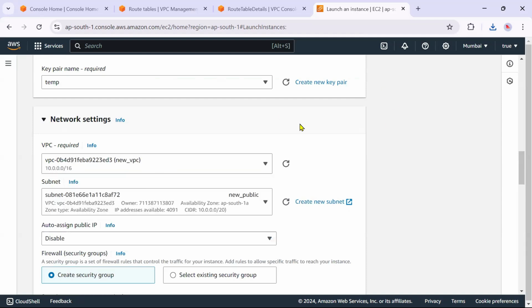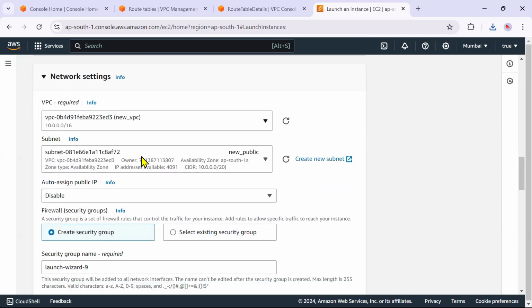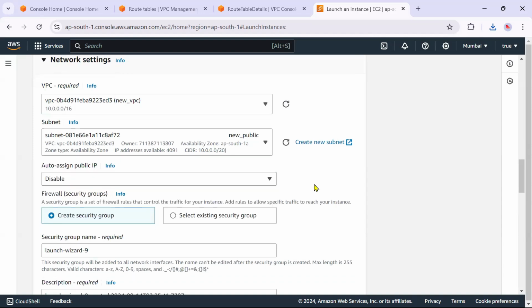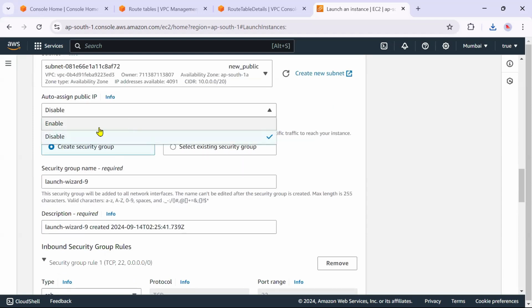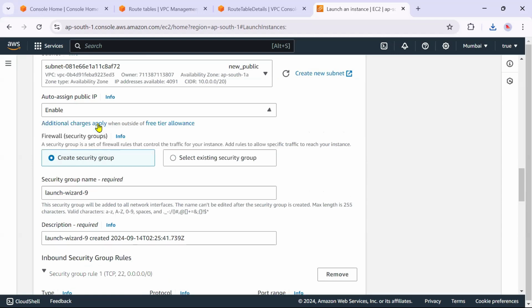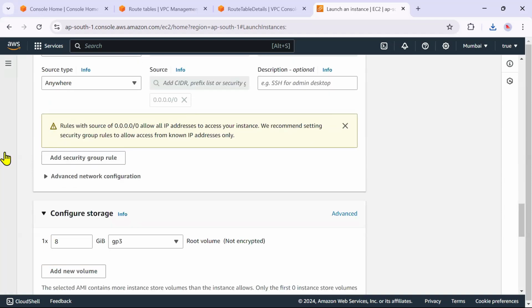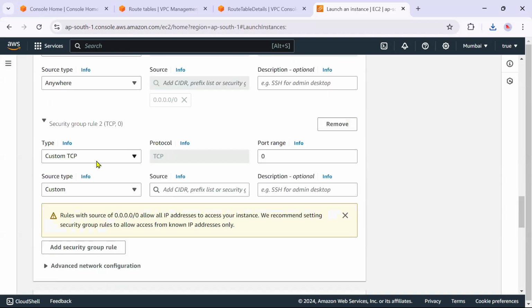I need to create an EC2 instance under my new VPC. Under which subnet? New public subnet, right? And do I want to allocate a public IP? Yes, just select that. Just come down. Do I want to add a security group?